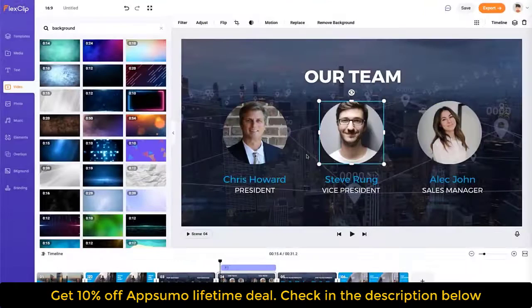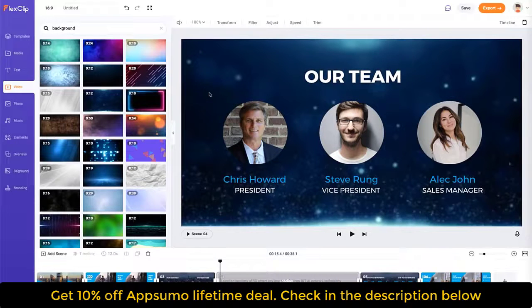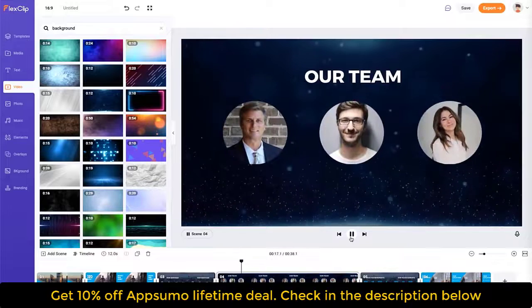If you wish to replace the media in the canvas, select it, click the Replace button on the toolbar, or directly drag the media on top of it. All effects are retained after replacement, no need to reselect animations, filters, and so on.